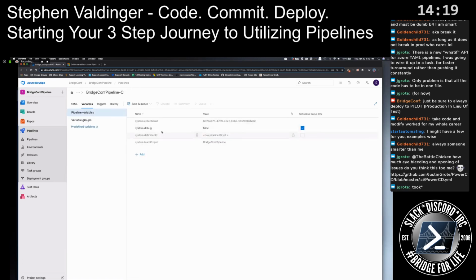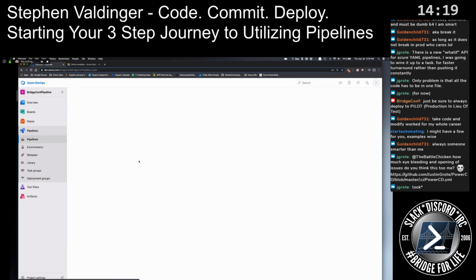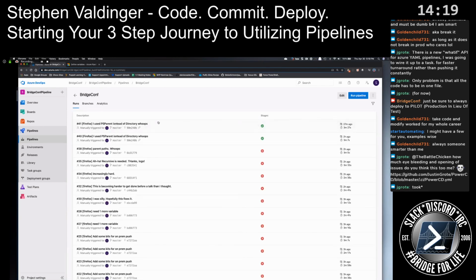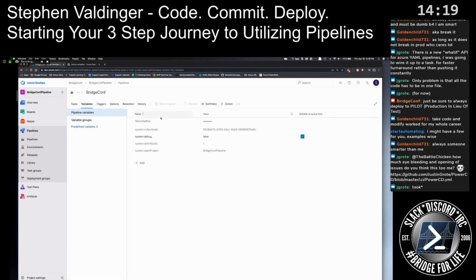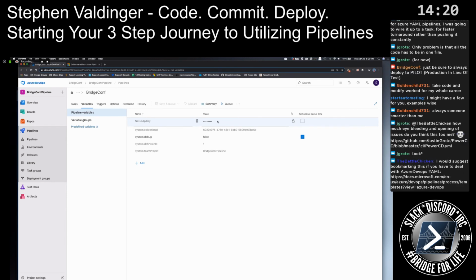So, pipeline security on private variables, sure. So these variables, once they are in, am I in the right pipeline? Hold on. I don't think I'm in the right one. Let me look at this. Go to edit. So we've got a couple of things. You'll see that this value is grayed out here. If I were to change this value back to plain text, the value is gone. I can't see it again. So setting up these API key variables, once you set it, it tells you, hey, make sure that you know what you're doing here because you won't be able to see it again.